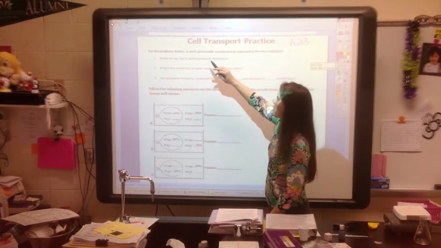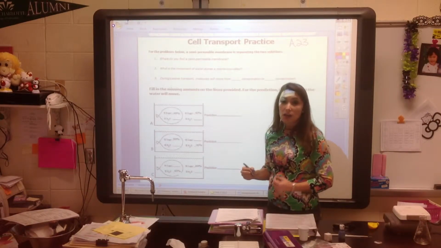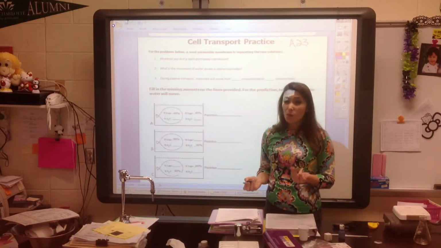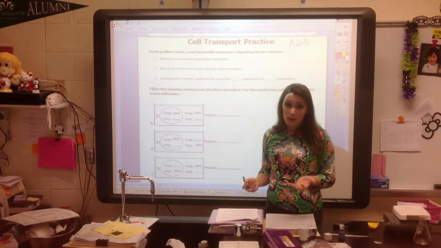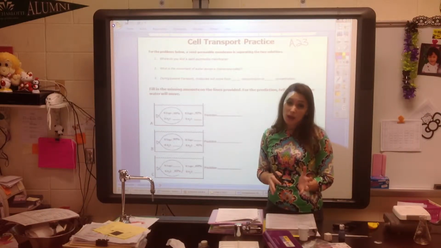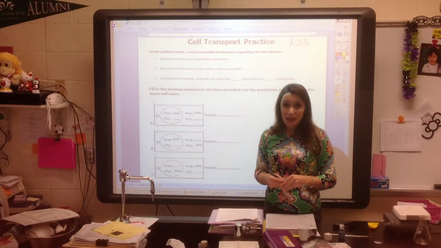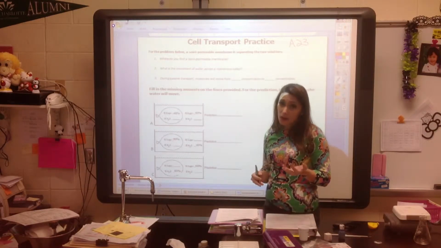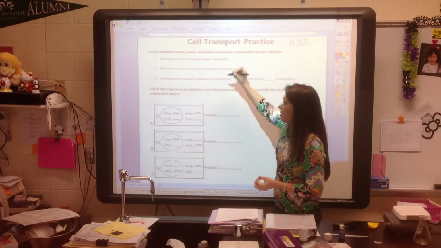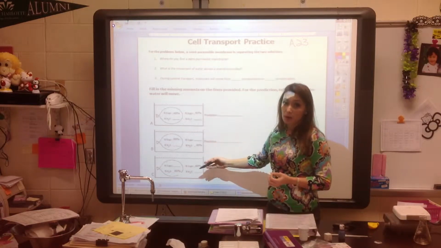Where the problems below, a semi-permeable membrane is separating the two solutions. Now we used a plant as a model for osmosis because we didn't want to put an animal in there. If you put a freshwater fish in salt water, it will die. The potato that you're using, people were going to eat that anyway. And so the potato isn't really going to continue to live anyway. Here, they're not even actually using cells. They're just using a membrane.